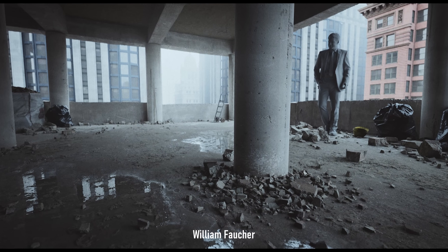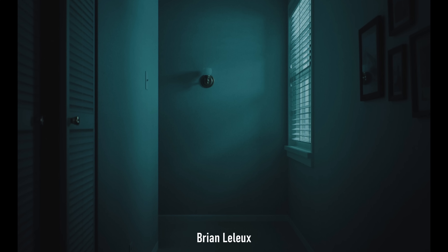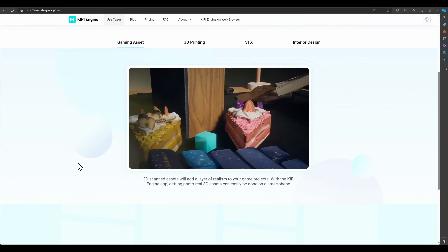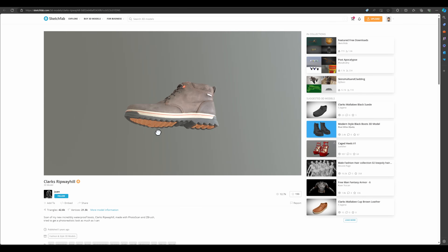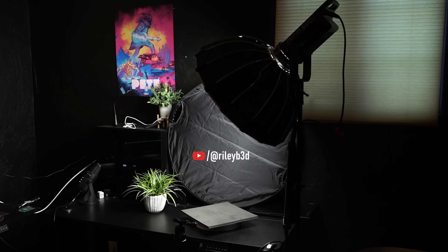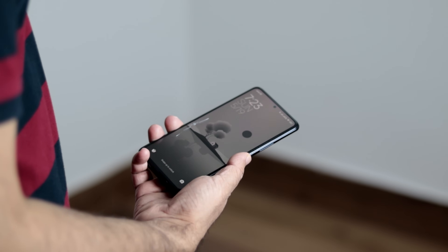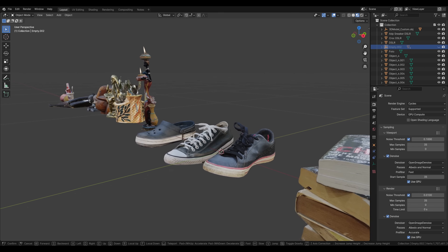I've been studying photorealism for a while now and it's tough, tedious, and a lot of work to make a render look absolutely photorealistic, especially if you're doing everything yourself from scratch. I'm always looking for an easier, quicker way to get there. A few weeks back, the creators of Kiri Engine reached out to collaborate on a video, and it couldn't have been at a better time because photo scanning has been something I've always wanted to delve into. I presumed it required special expensive equipment, an ideal setting, and probably money for decent results — turns out I was wrong on all three fronts. With my cheap Android smartphone and things lying around my house, plus an amazing free photo scanning tool, I put together this short film made entirely in Blender.